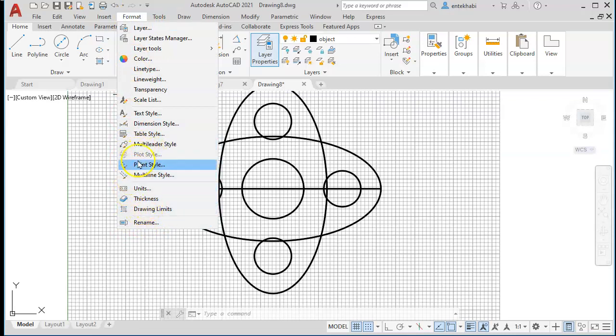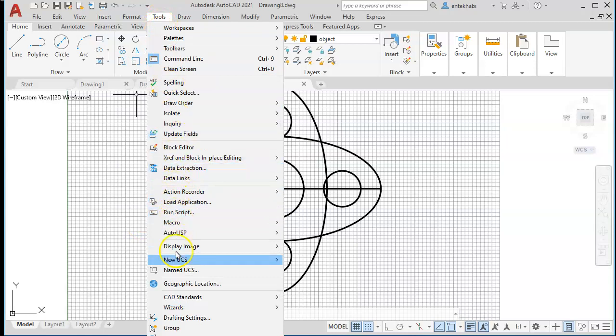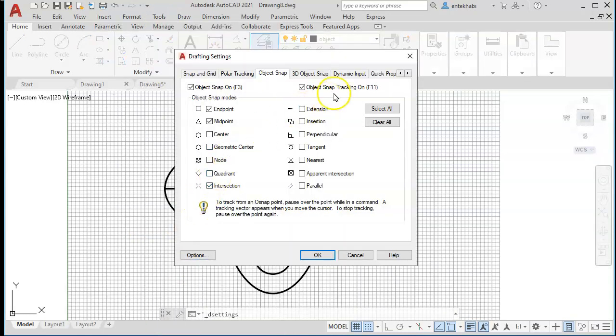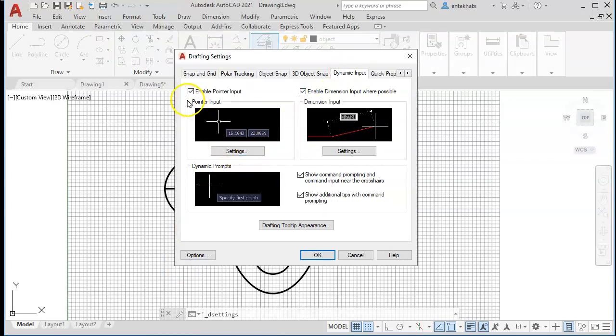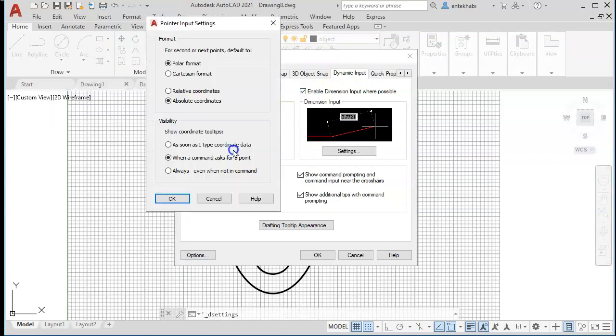It's not related to this particular case, but it's a good idea to know how you can change from absolute to relative or vice versa for your default. If you go to the tools, under the drafting settings, dynamic input, this is the enable point input settings. I have talked about this before in some classes. And here it is, mine is shown as absolute. By default, if you haven't changed yours, you will be on relative. So the at sign is not needed, it is built in, but the disadvantage is that if you want to go to absolute, it sometimes causes problems. That's why I prefer this one.